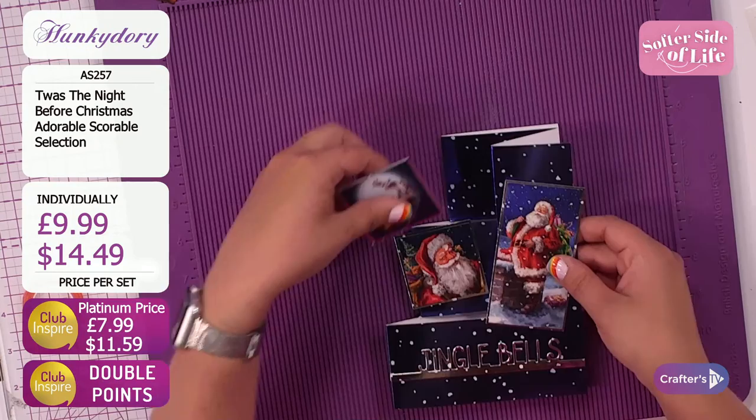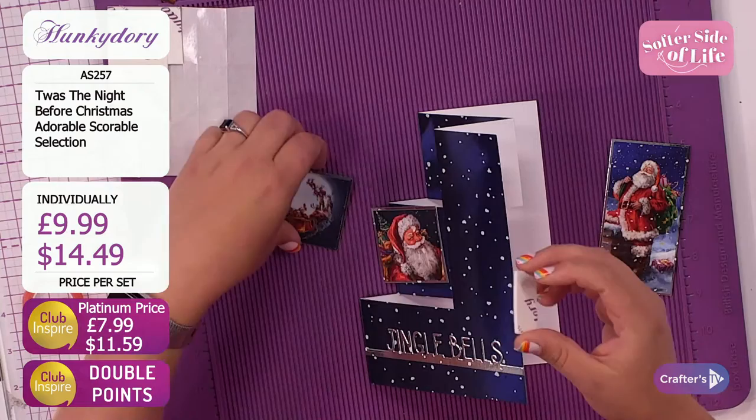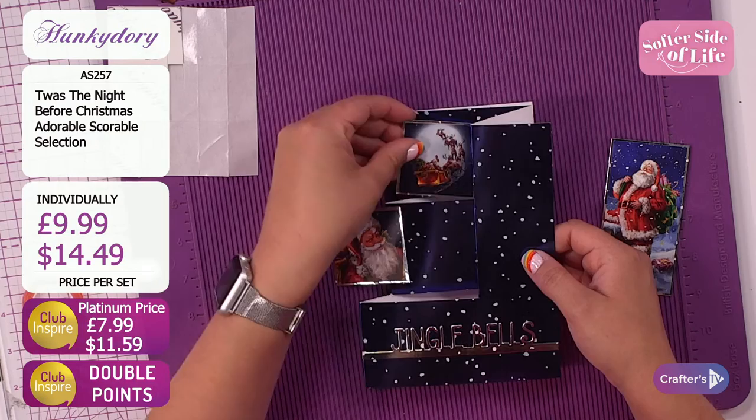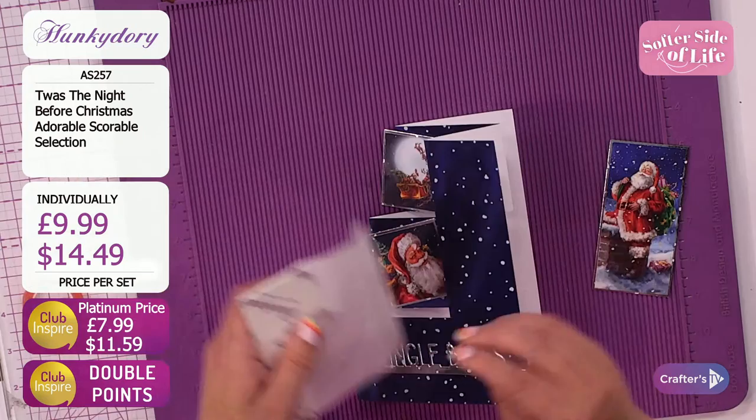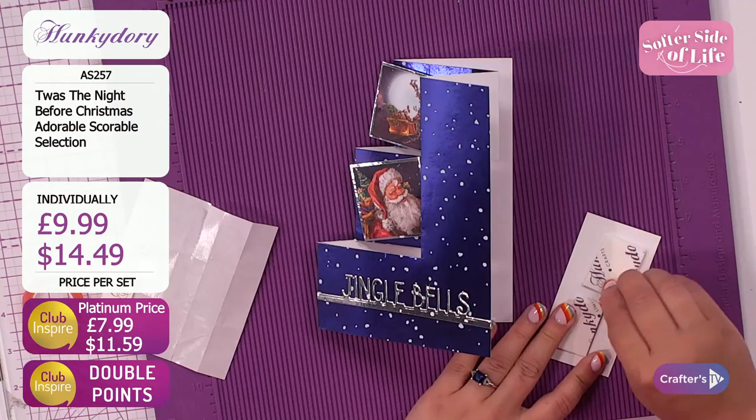And I'm going to add foam pads to this just to lift it up, to give it a little bit of height, a little bit of dimension, and give it that look that we want. I'm also going to pop them on little funky angles because it is a very funky card, so why not? This next one will pop on there, and then our bigger one, let's just go in with our foam pads up the top. And then that can sit on here.